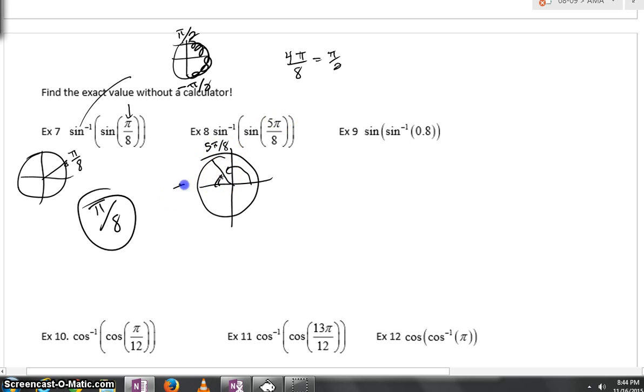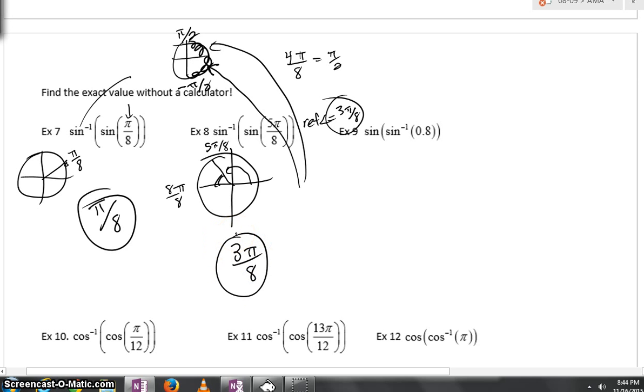Instead, look for this reference angle. Pi, of course, is 8/8, and our reference angle would be 3 pi over 8. So suffice it to say, what we're really looking for is an angle where we know sine's going to have a positive value. It can't be in this fourth quadrant. That's where sine would be having negative values. In the second quadrant, we know sine gives positive values. So we need a first quadrant angle. The reference angle is the key. We will get an answer of 3 pi over 8.